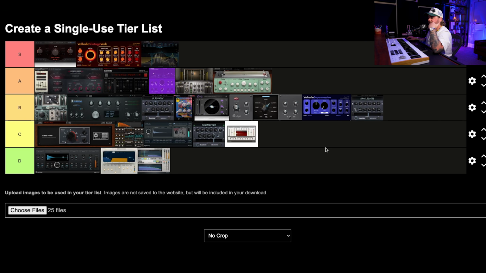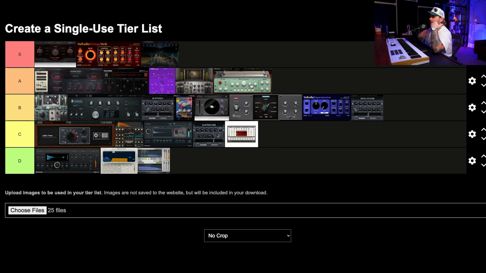Again, all of these are super usable. I don't think that there's one that is a complete waste of time or money. Out of all of them though, these would probably be the ones that I never really grab in a mix. C are things that I think sound fine, but they're just not something that I'm instantly inspired by. B are things that I think do one thing and they do it pretty well.